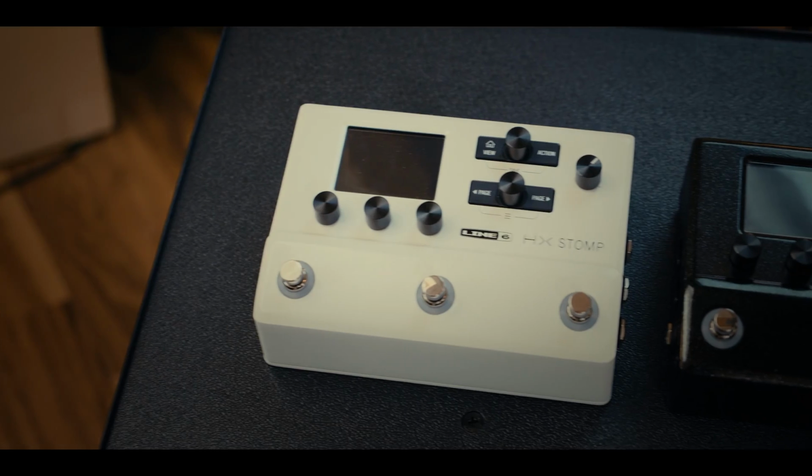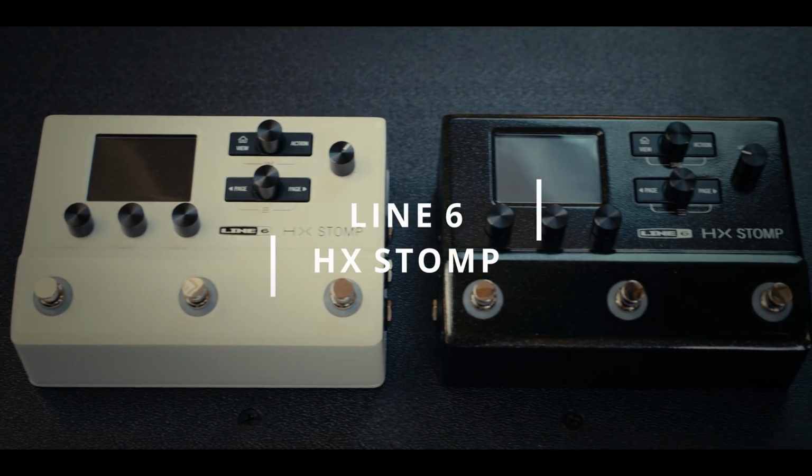Well, this, the HX Stomp made by Line 6, instead of having half a dozen or a dozen amplifier models, here we've got 300 different effects, different models, different impulse response. We have all kinds of capabilities.